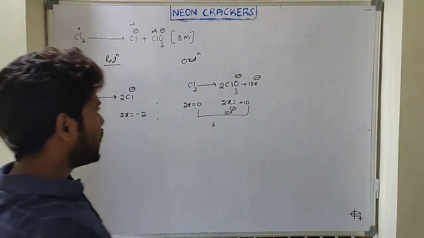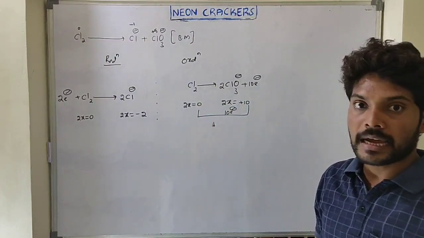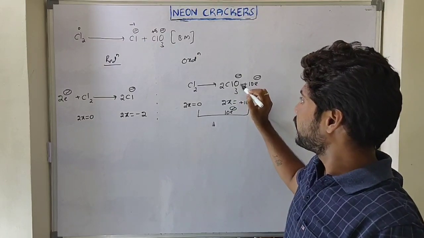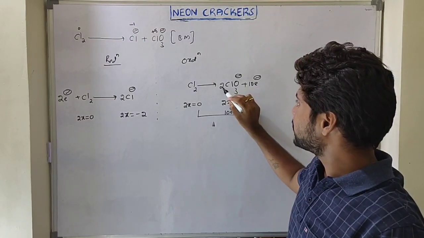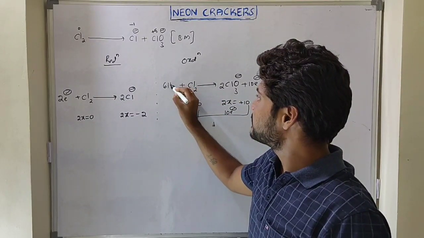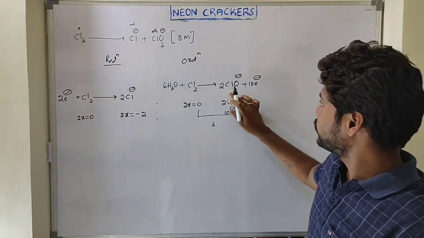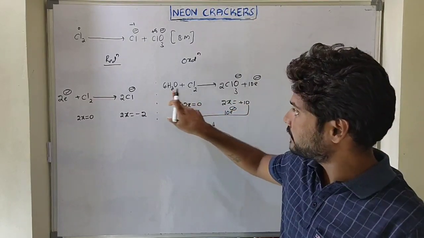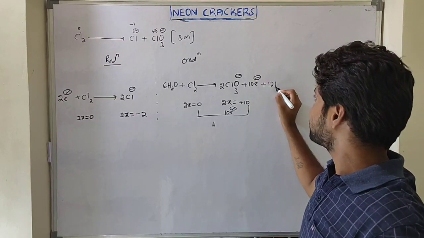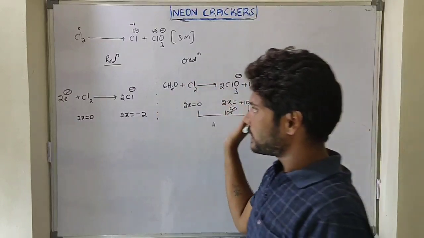So this is the oxidation reaction. After this, add water molecules by balancing the oxygen atoms. How many oxygen atoms are there? 6 oxygen atoms, so that's why 6 H2O. After this, how many H plus? Here no hydrogen atoms are there, but on the left side we have 12 hydrogen atoms, so we have to add 12 H plus ions. Up to this one is over. We have to balance separately like this.